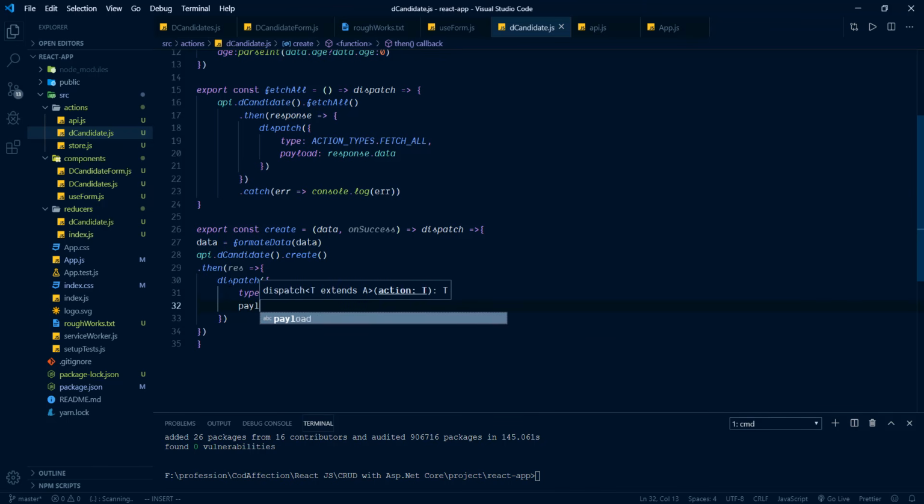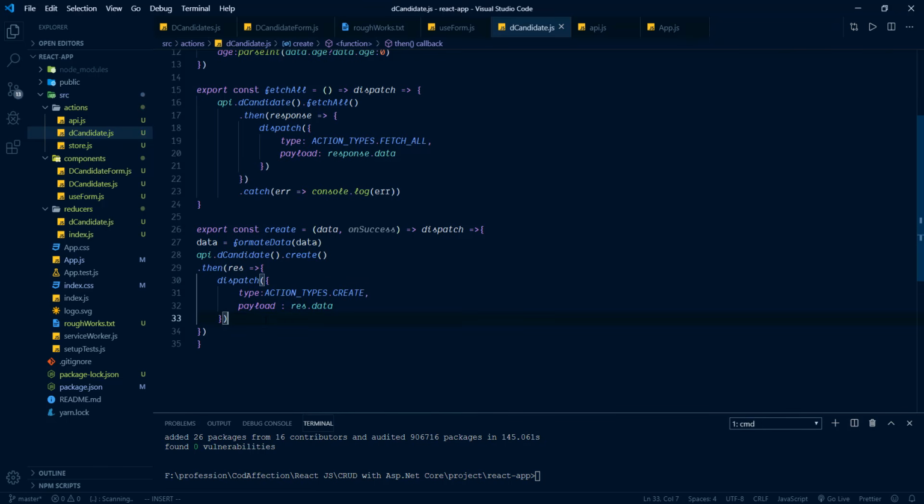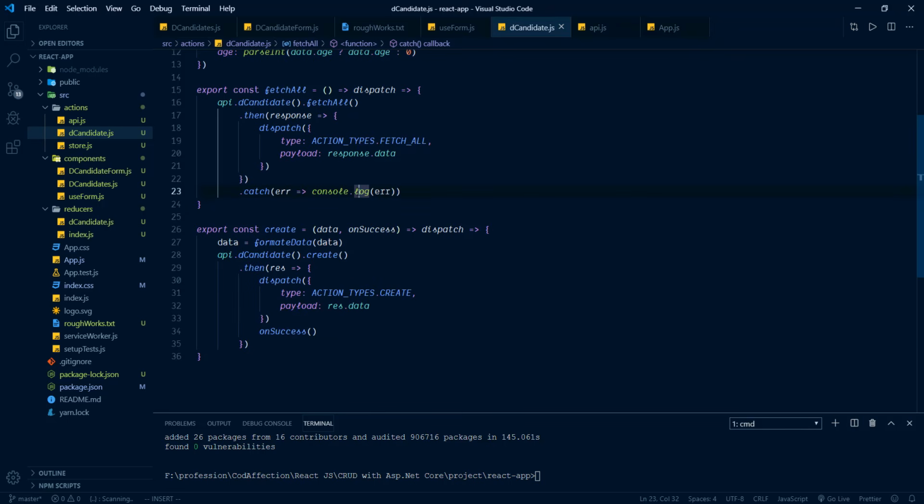Inside the payload, we have to pass the data that we have just inserted, that we can access from the response.data. And finally, after calling this dispatch, we can call the success callback function here. If there is any error, we will log that error. So let me copy this catch function from here. Then I will paste that here. That's it. Now let's implement update and delete.